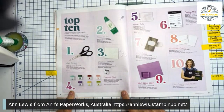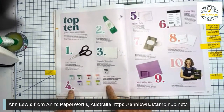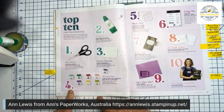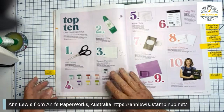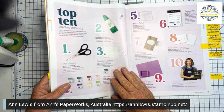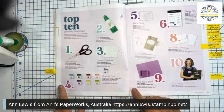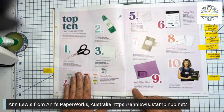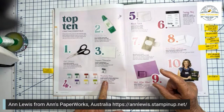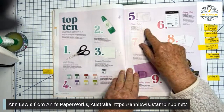Now, they also, I mean, we have full-size ink pads, but to get started, or if you haven't got all the colours, the classic Stamping Spots assortment, which has, I'm kind of guessing, I can't read these, but shaded spruce, coastal cabana, real red, flirty flamingo, gorgeous grape, I'm going to go daffodil delight, and granny apple green. So you can get 6 ink pads, little spots, which is a great start, for $46.